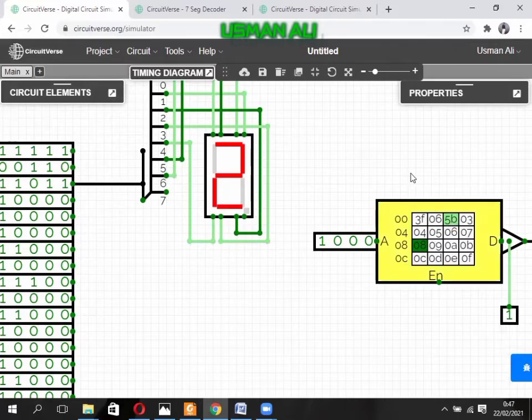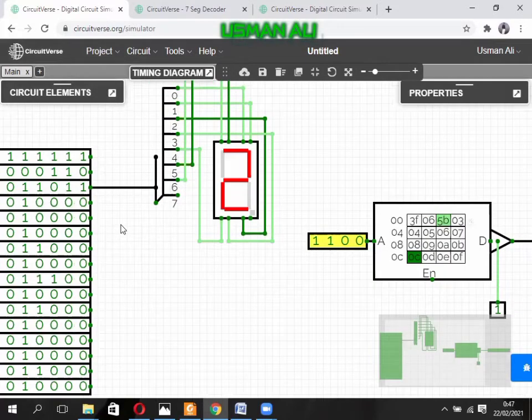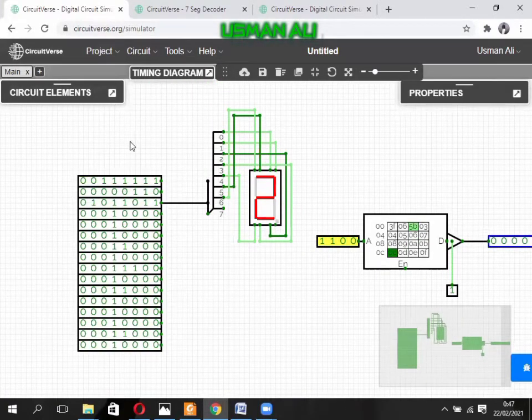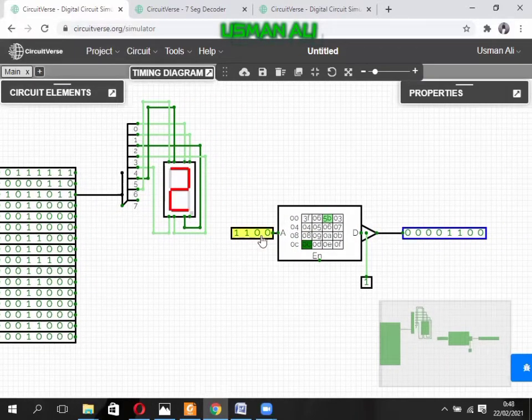Now you see how to input the data in the ROM and how to make the memory. In that way you have to make all the hexadecimal numbers here and place those numbers. You see it here, BF and all the codes in the ROM, and you give the address and take the output in that way. You just learned how to make the memory and how to take the input.